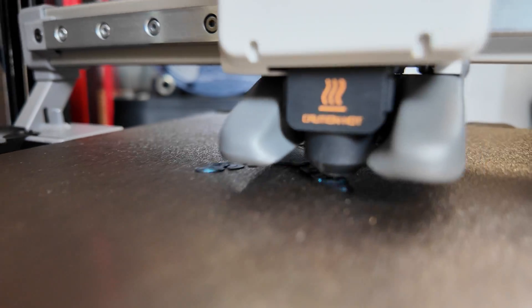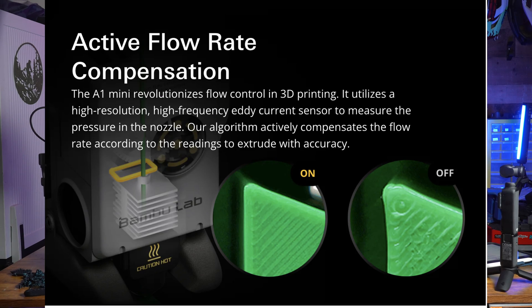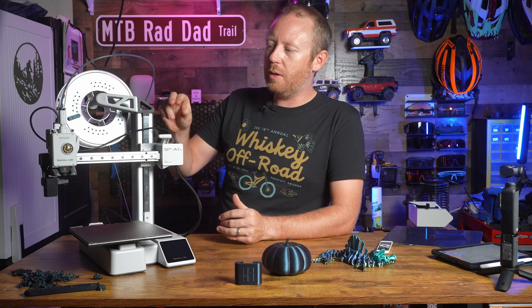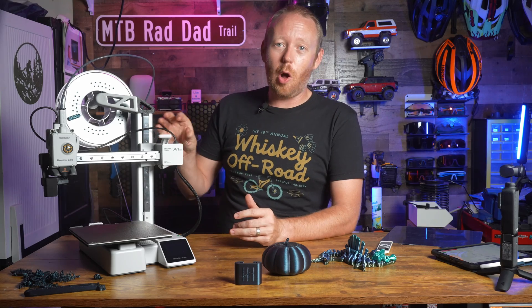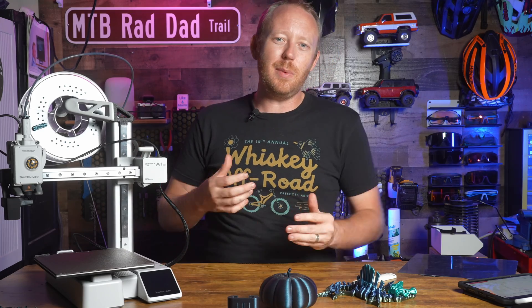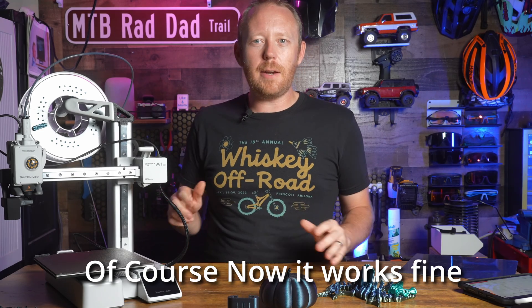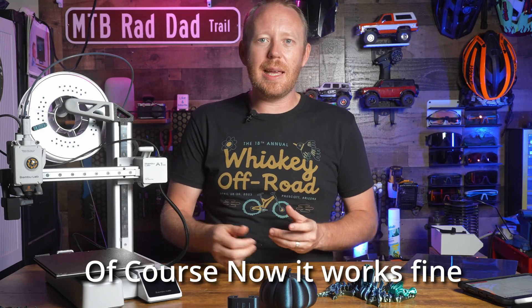What's crazy to me is just how many features are packed into this printer. You have automatic Z offset, automatic mesh bed leveling, vibration resonance to help keep printing quiet, and active flow rate compensation built into the extruder. That's going to help you get better prints all the time. I will say the auto mesh bed leveling has given me some problems — I'd have to send a print four times in a row to get it to go through. It's hit or miss: it'll work fine for a long time, then suddenly keep throwing errors until I mess with the build plate.